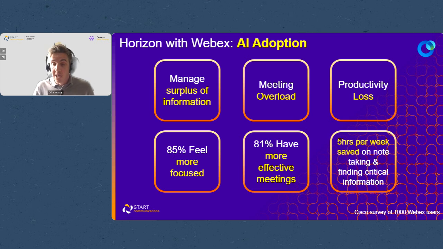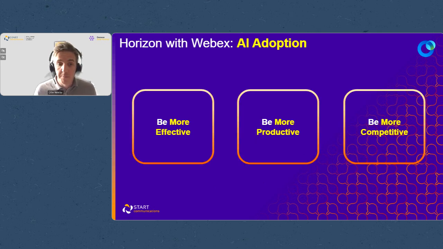So again, using the AI tools, using the applications that you have, have a chat with Rich and the team about how you can upgrade to the different levels. It can really benefit you not only on a singular level, but as a business to engage more effectively internally, but also with your external clients. So be more effective, be more productive, and be more competitive in your day-to-day working.